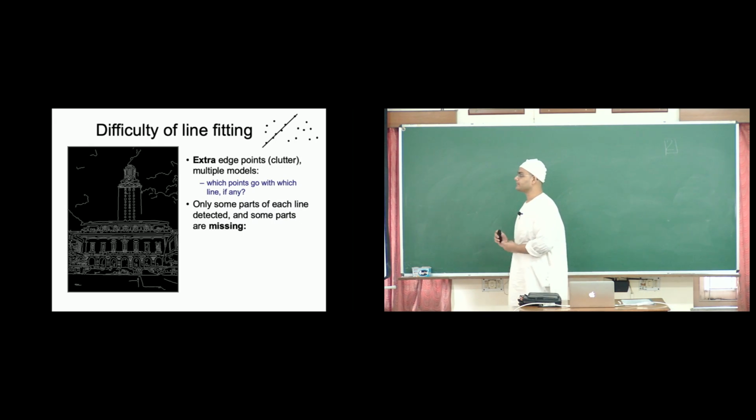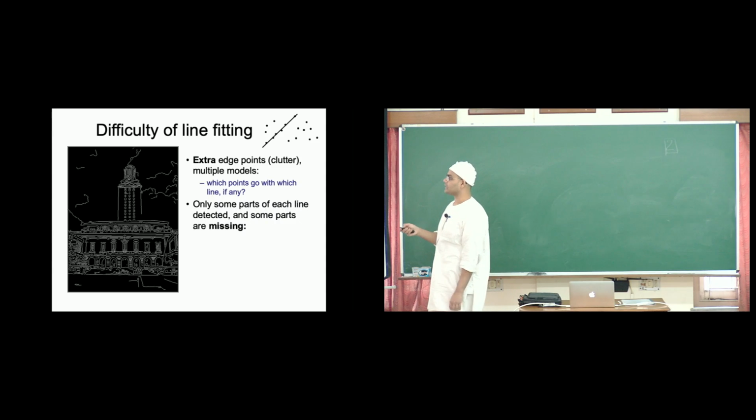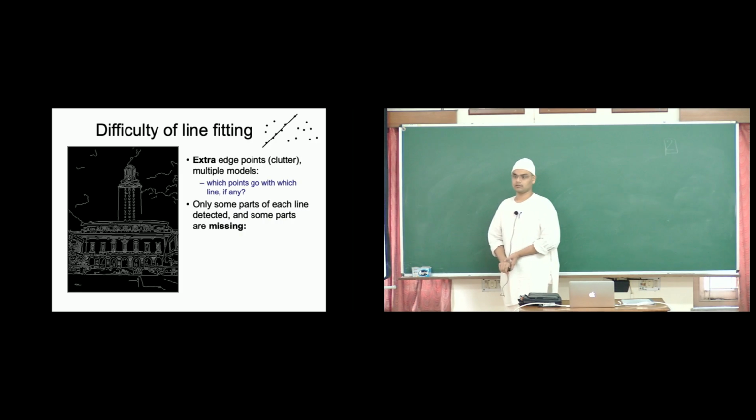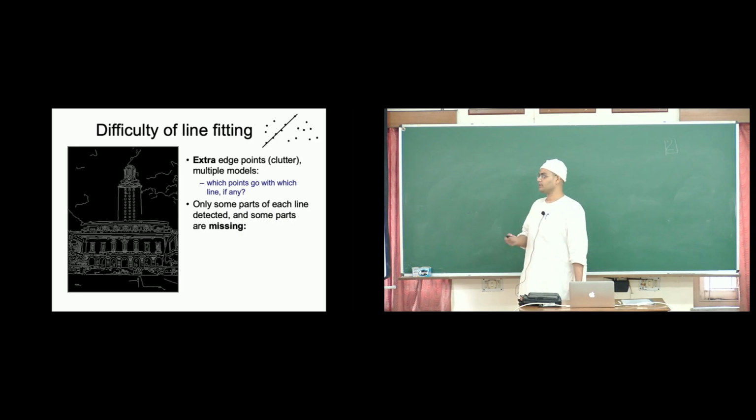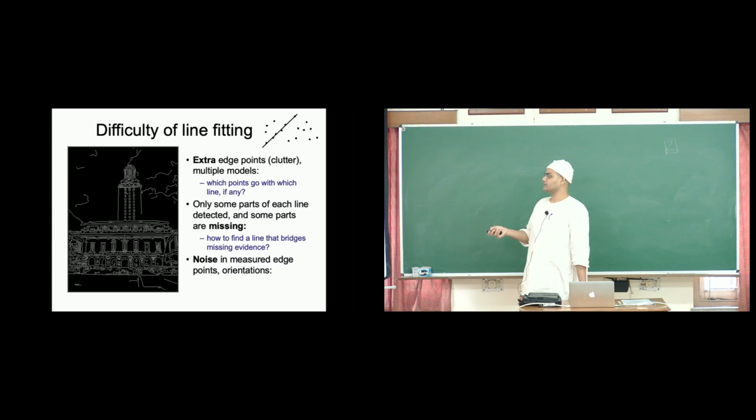Another problem is that sometimes the lines might be missing. So there no line is coming, but if I now have to find a line, the line should go perpendicularly from there to here, because the line's equation goes infinitely. Of course you can limit the drawing part if you know the measurement, but the equation of the line doesn't limit. It goes infinitely. And the noise is actually very big and causes a big trouble.